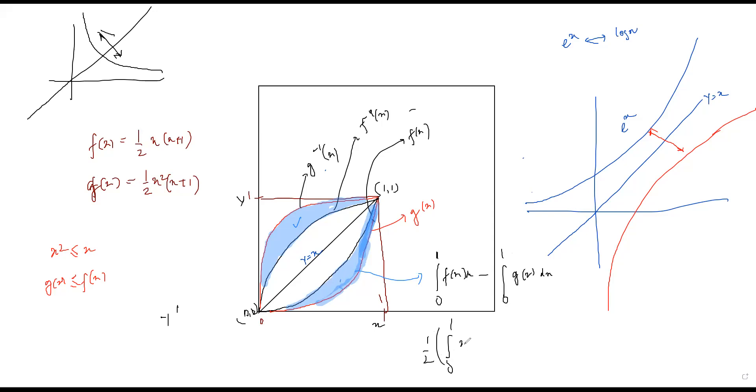It's integration 0 to 1 of x(x+1) dx minus integration 0 to 1 of x²(x+1) dx. That's pretty easy to find out. I will calculate it for you. Half... So it's 1/3 plus 1/2 minus 1/4 minus 1/3. I hope I've done it correctly.